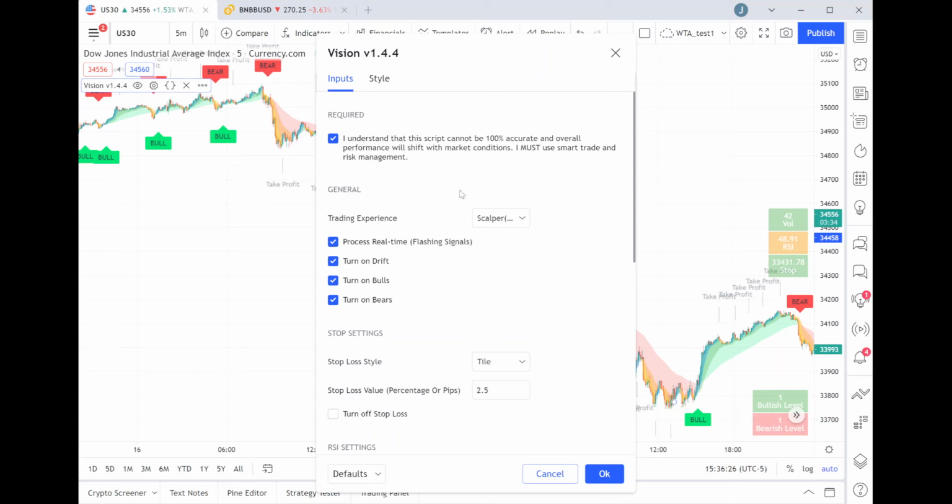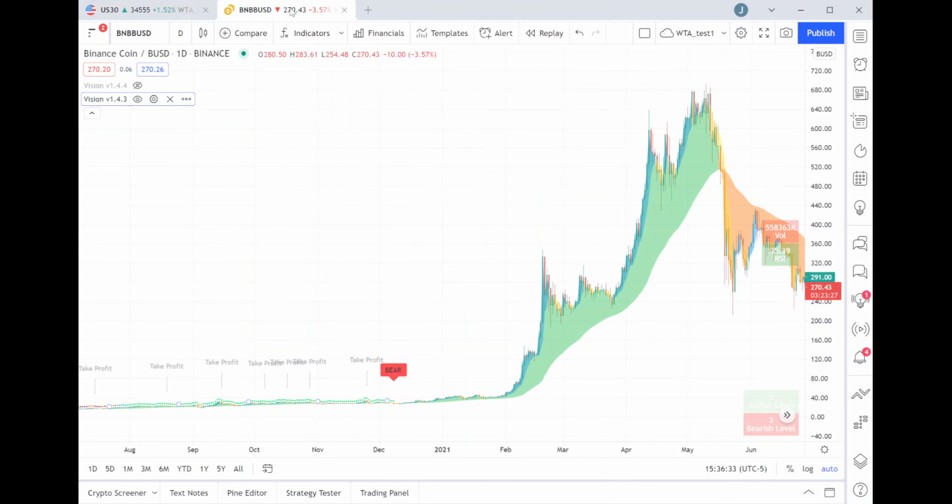All right. One other change I wanted to go over that we made. We've patched the one-day charts. There was an issue, especially with altcoins or a chart where there was not enough historical data for Vision to make a great decision. It would just wig out.